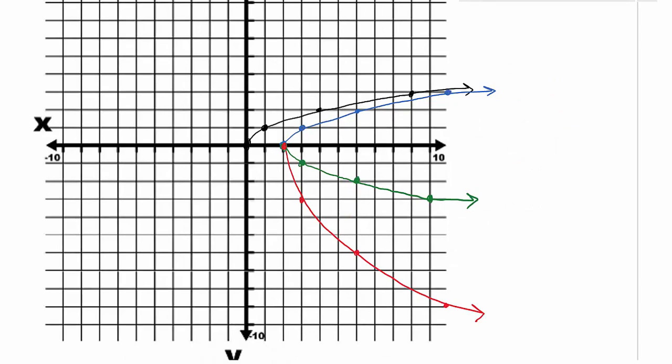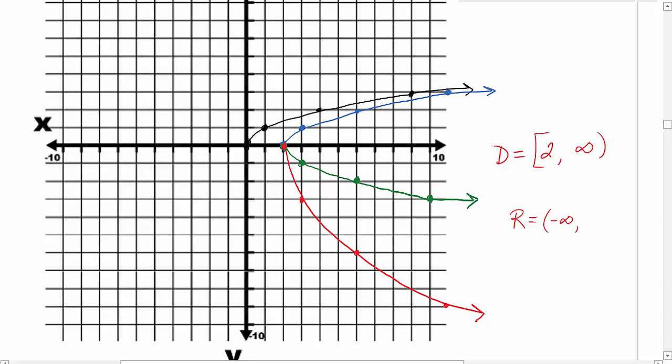The last thing we need to do is state the domain and range of our final red graph. The domain, all of our x values, we see that we start having x values at 2, and we're using a bracket because we're including 2, and then the arrow to the right tells us positive infinity. The range, we start by having an arrow pointing down. That starts us at -infinity, and our red graph stops right there at y = 0.